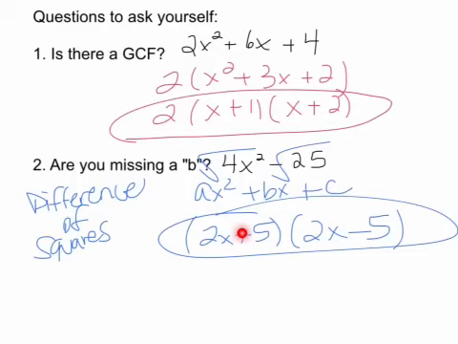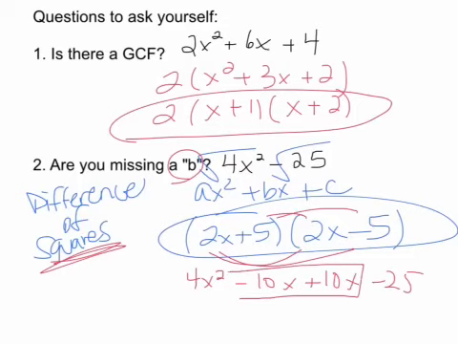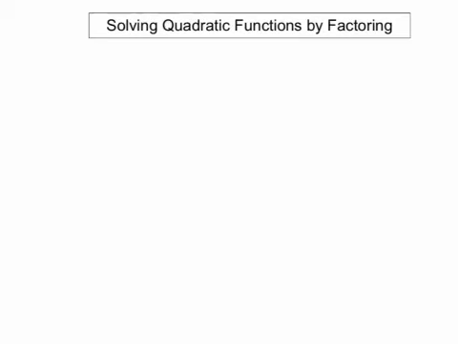So if you can see that, then that's kind of a quick way to factor. If not, that's okay. You can still factor the other way, the guess and check, or any other method that you have. But if you check here, the reason we call it the difference of squares, and you can tell by missing a b, is if you were to go back and FOIL this, you get 4x squared minus 10x plus 10x minus 25. So these get canceled out because there's a minus and a plus. And you just end up with 4x squared minus 25. Now that last part was a review.